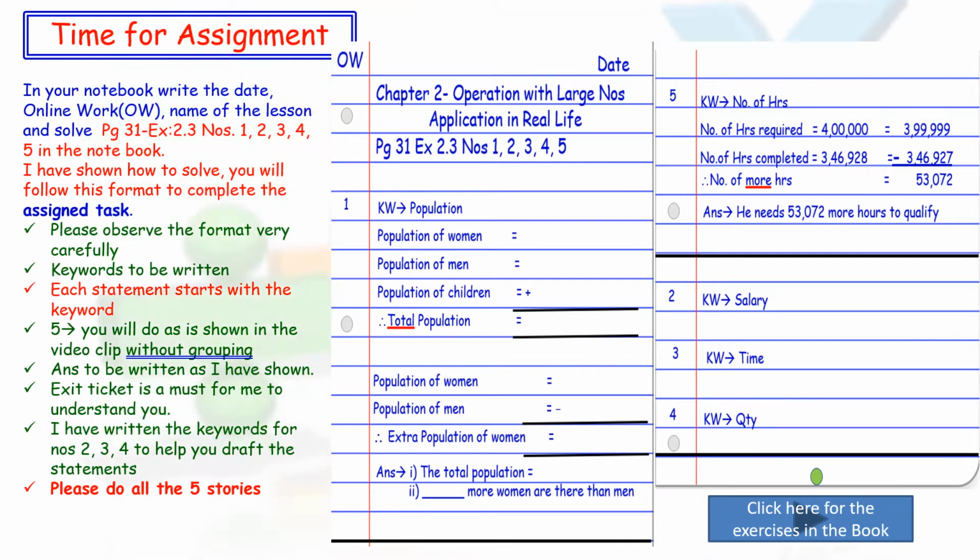And number 5, you have to use that different type of subtraction which you have learned in the video clipping. And the exit ticket is very important so that I understand whether you have followed my instructions or not. And remember, 2, 3, 4, I have already mentioned the keyword which you will use to draft your statements.